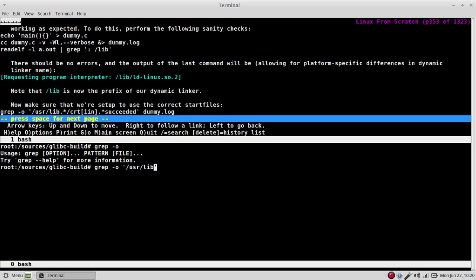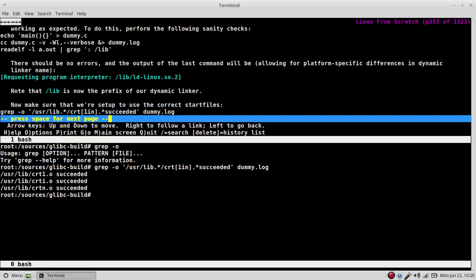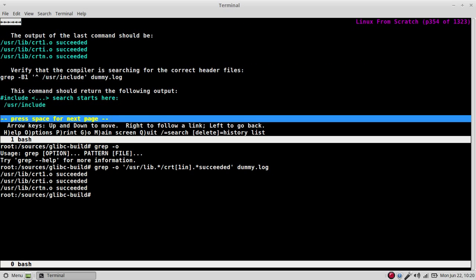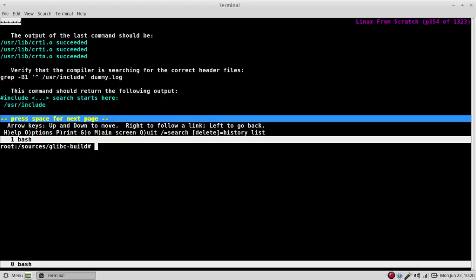User lib dot all crt1 in dot all succeeded dummy dot log. Okay, same. Your output should be something like this for a 32-bit. 64-bit, I think it says, I forget.